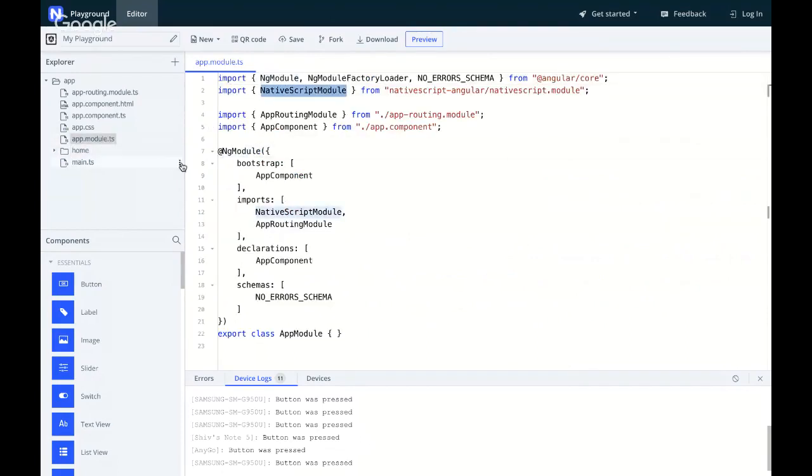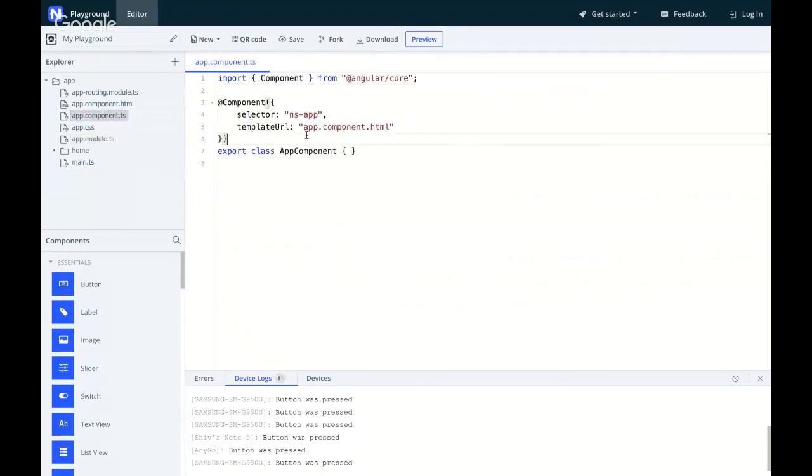So you have this. If I really quickly go through this app.module.ts, you can see that we are importing some things like ng module factory loader. The names might seem familiar to you. It will be something like factory loader and other kind of things in Angular, but with NativeScript or ng in it when you develop for NativeScript. So it'll be very quick to get used to once you see it for a couple of times. And everything else looks similar.